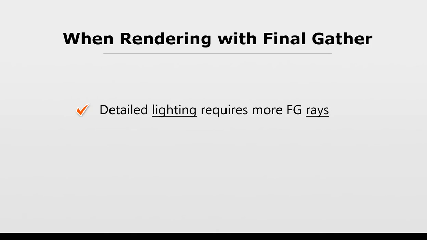So if you start to experience any sort of noise or these types of animation artifacts in your final gather, a couple things to keep in mind. If you are seeing a lot of flickering in the open areas, where there's really not a whole lot of geometry, or just a lot of spotting where there really isn't anything that should be blocking the light, typically the more detailed your lighting results, the more final gather rays you'll need in order to make sure that it renders out without any flickering.